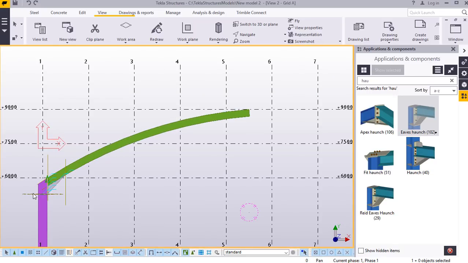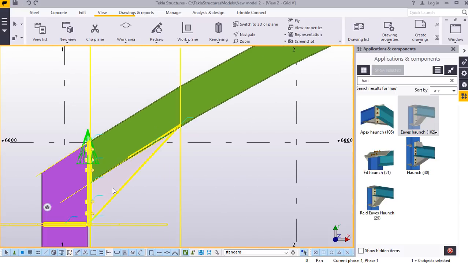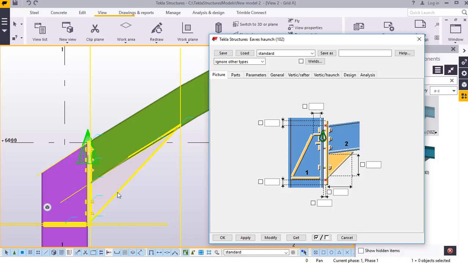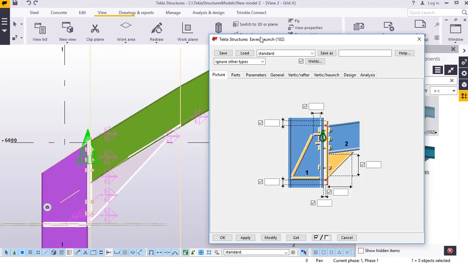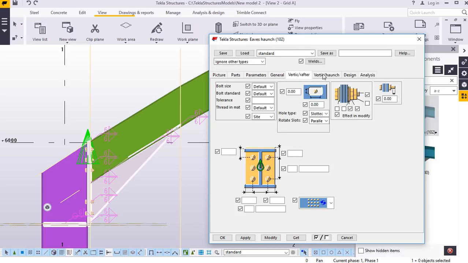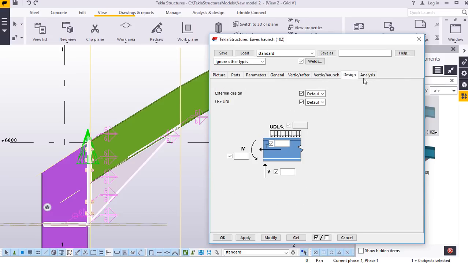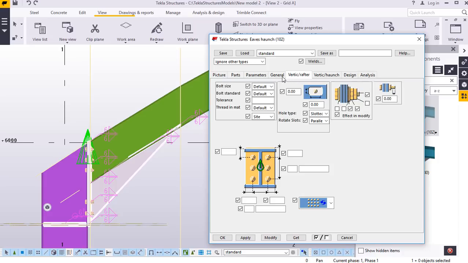After doing that, the bolts, I think that's now very simple to do. Let me just double click and take you back to where we were before. Now, after double clicking on this, you'll be prompted with the Tekla Structures haunch properties here, and from this you'll be able to adjust all of this to suit what you require: the vertical haunch, the design analysis, and all that.